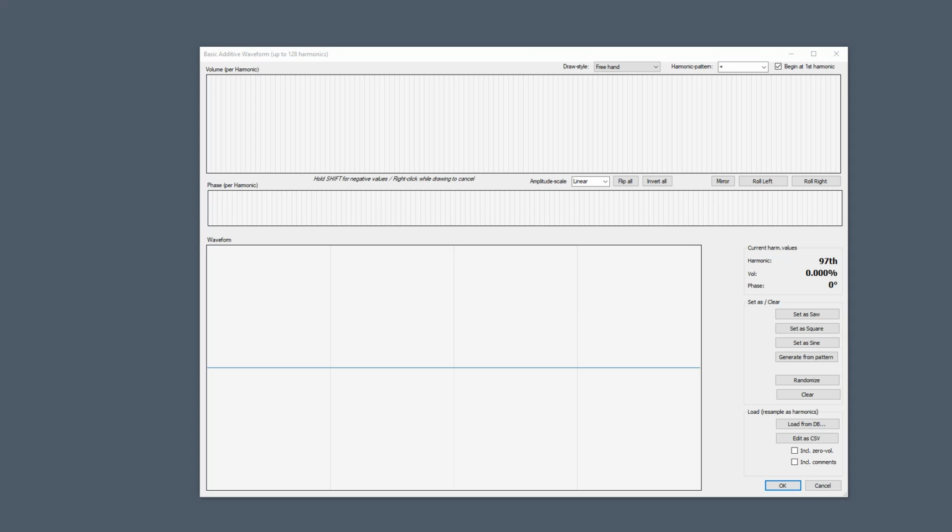One of the features that Alex contacted me and requested was being able to edit the basic additive waveform as some kind of text format, because it's clearly not usable for a blind person to try to draw in these volumes or draw in the phases.